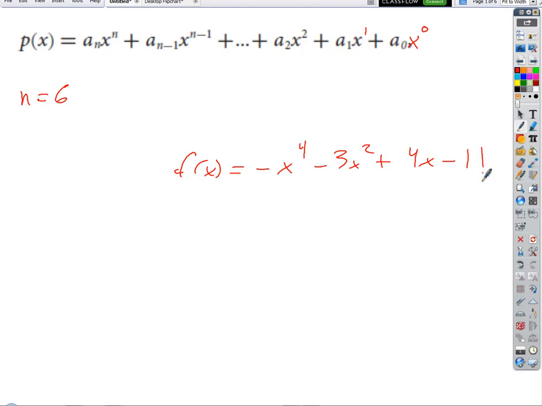That's a polynomial, right? What's polynomial mean? Poly means many, nomials mean terms. So it's just the sum of a bunch of terms, and each term is just going to be a number, some coefficient, times the power of x. When we write it in standard form, we're always going to write the powers of x in decreasing order. So the biggest power of x comes first, then the next biggest power of x, et cetera. Okay? So that's a polynomial, all right?